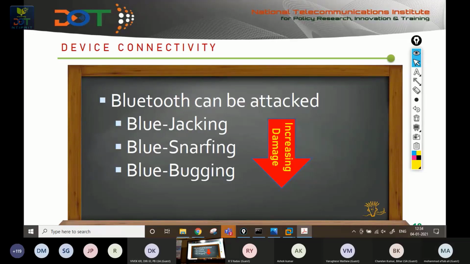As far as bluejacking is concerned, the Bluetooth pairing depends upon what type of control the hacker wants. Suppose the hacker wants control which is just pushing messages, it doesn't need full control. Like whenever you connect your headphone to your mobile phone, it never asks you for a code.